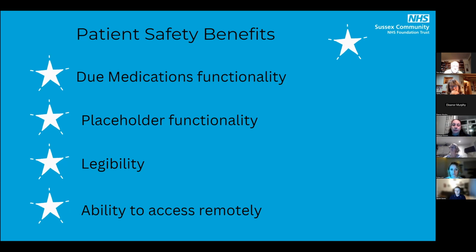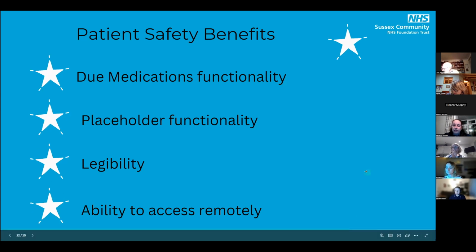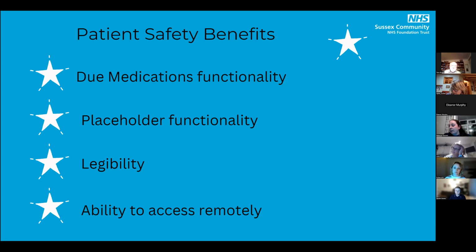We always said it would have been a game changer if this could have happened during COVID, but at least we have it now. Medications are clinically screened by pharmacists quicker than ever before, because we can work remotely. We can see the TTO prescriptions a lot quicker, so we're screening more of those than ever. And it's going to allow opportunities for discussion about perhaps our own out-of-hours prescribing provision, because we could now have a prescriber based in Bognor covering the whole units for out of hours. So it really opens up all of those discussions.